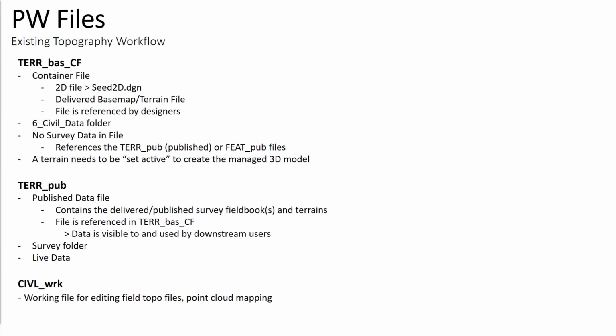And then we have the new civil working file, which is just a working file for editing field topo files or point cloud mapping or anything else that you want to do outside of that live terrain published file. So, like Evan said, I think the workflow is a lot better than the way we had it before, but there will still probably be some kinks that need to be worked out.